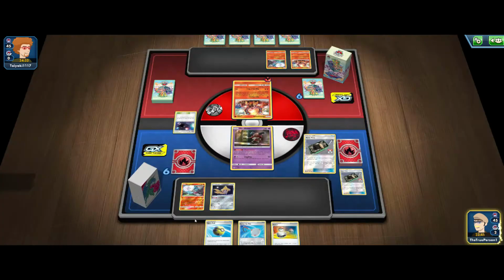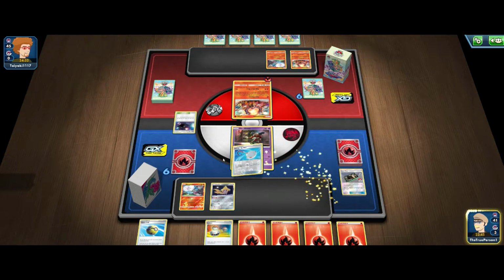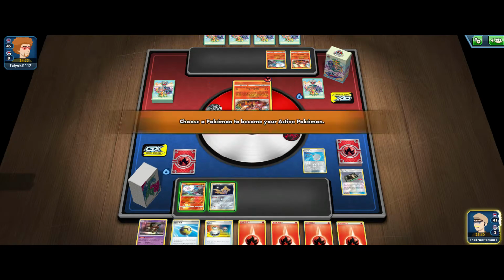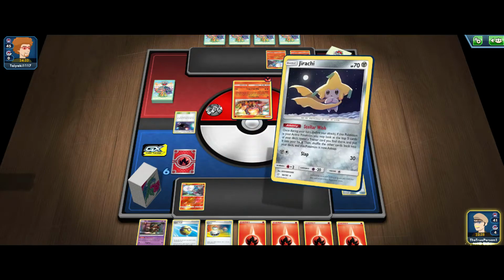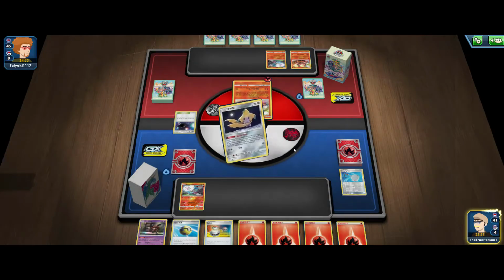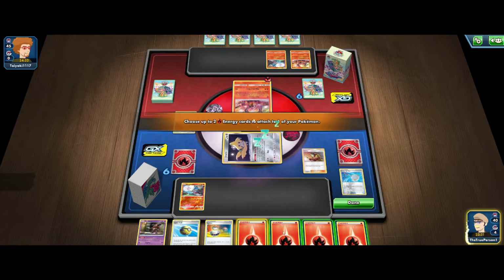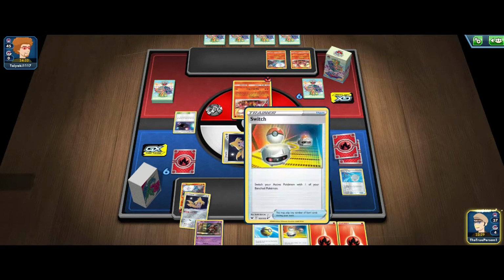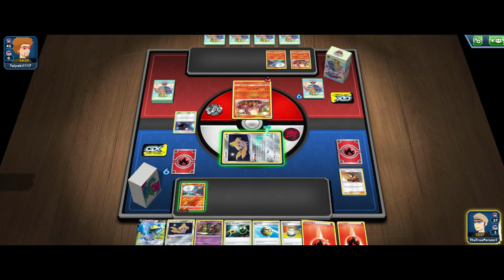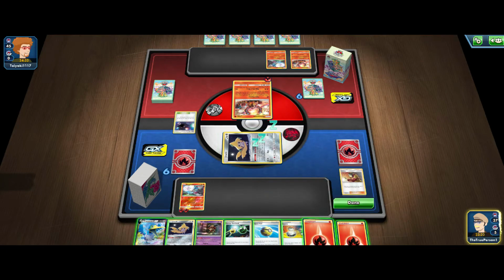So let's get out 4 Fire Energy. This really thins out the deck, which increases our chances greatly of drawing into a Welder. So that's what we're looking for. There's a Welder. Okay, now we're really getting somewhere. So here we're going to Welder onto this Blacephalon. See what we draw. There's an Energy Retrieval. I don't think we're at a knockout yet though. We're 1 energy short. That's definitely a little unfortunate, to say the very least.